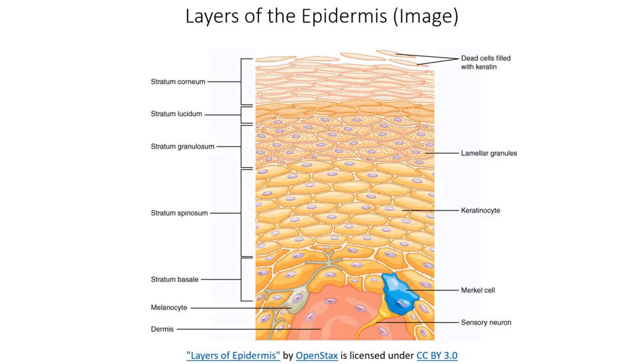And then the other type of cell that we can find in this layer, pictured over here, is melanocytes. These are the cells that produce the pigment melanin and give hair and skin its color. So this is what's going to increase in number and production of melanin during the summer if you're getting a lot of sun exposure. Some people are going to have more pigment produced than others. I do not have a lot of these, especially anymore, but that's okay. There's nothing wrong one way or the other, but that is the cell type where we're getting that pigmentation from.